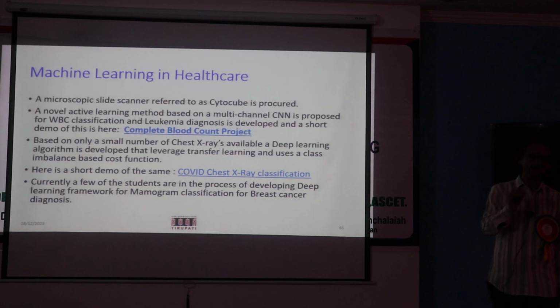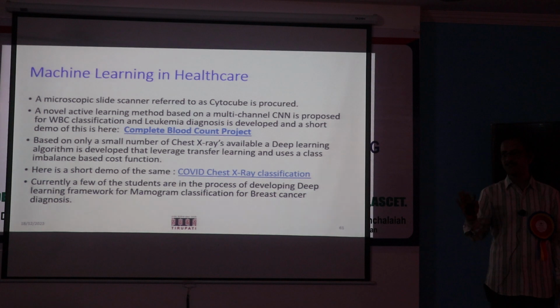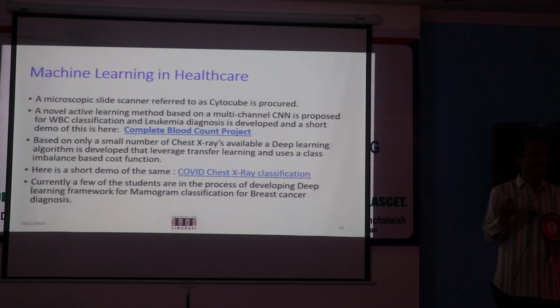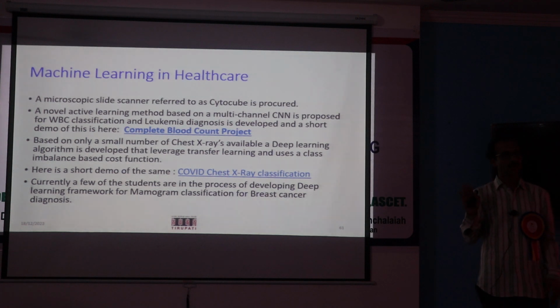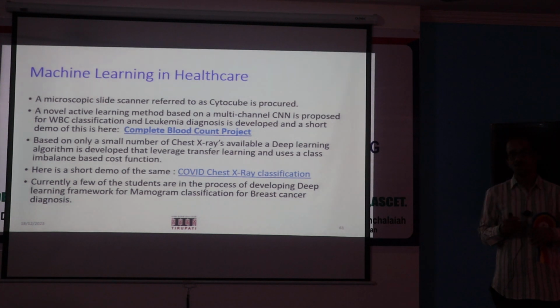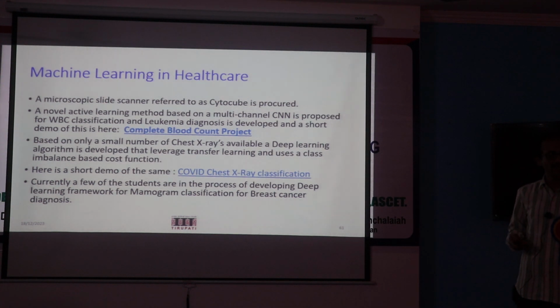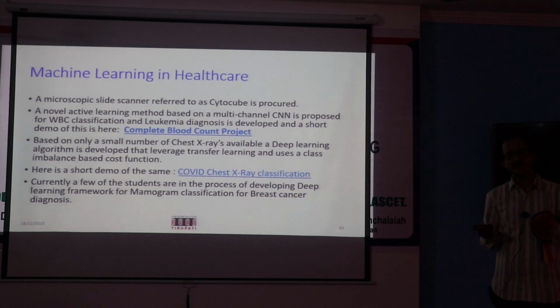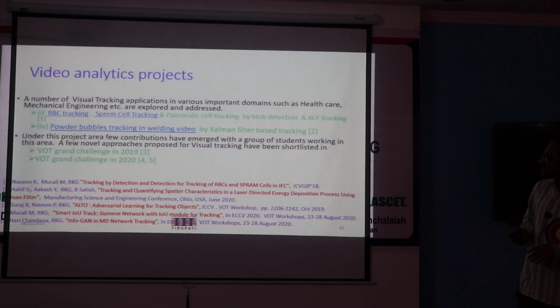In general, in some practical problems, the disease data, or the data which is of interest, will be very small, and general data which can be acquired for the other class will be much higher. This is called the imbalanced data scenario. Okay, so this is also of high interest in this domain. So what people usually do is they develop cost functions or loss functions which will focus more on the minority classes.